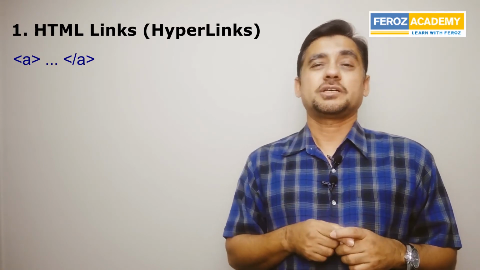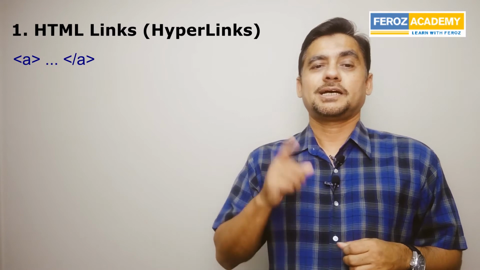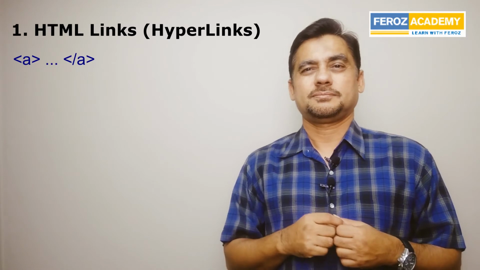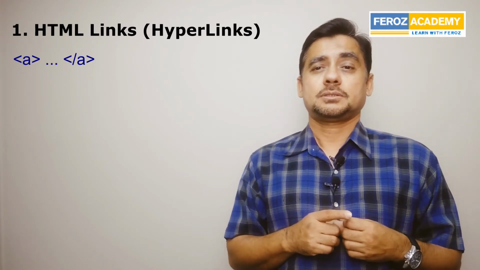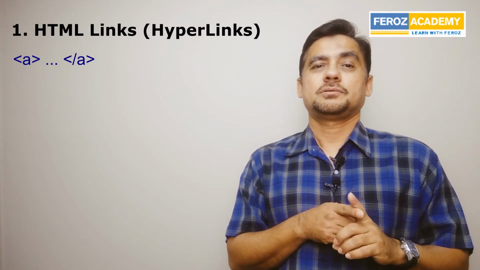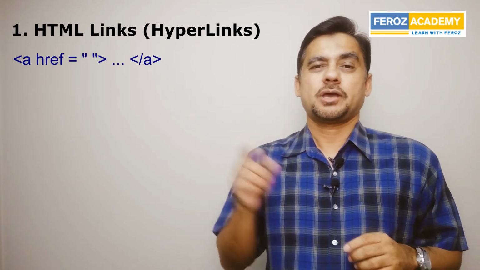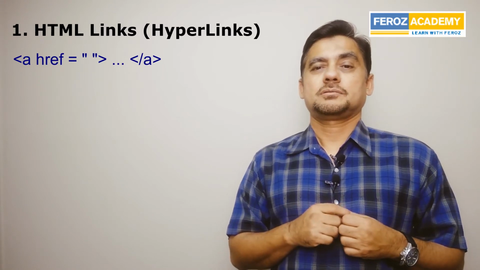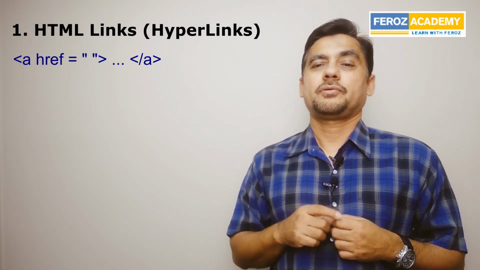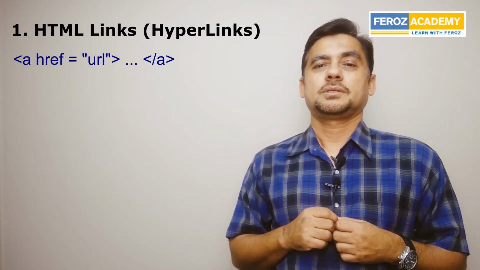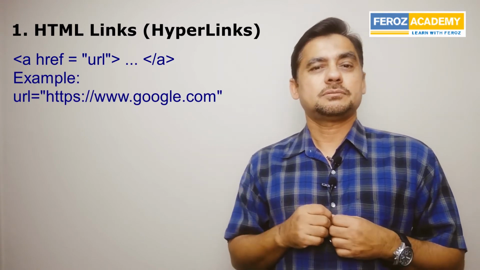HTML link is a container tag, which means it comes in a pair of start and end tag. To make the link tag work, you need to use its compulsory hyperreference attribute, which we write as href, like this. The hyperreference or href attribute takes the value of a URL, which is a target web page address.